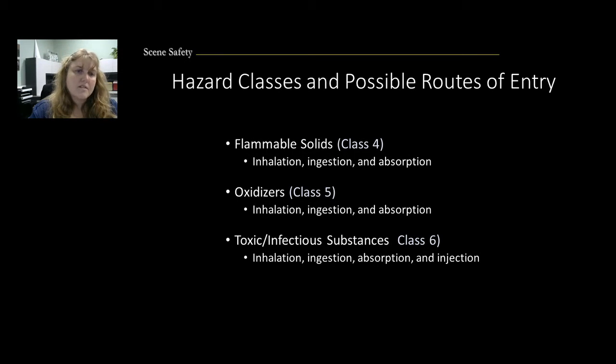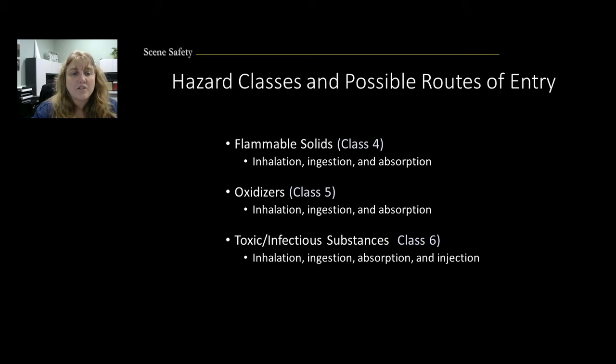Class 4 covers flammable solids, and if the material is a fine powder that becomes suspended in the air, then inhalation is a possible route of entry. Accidental ingestion of the solid materials is also possible, and the properties of some flammable solids may allow absorption of dangerous materials through the skin. Class 5 oxidizers can be inhaled, ingested, or absorbed through the skin, and it depends entirely on the physical state.